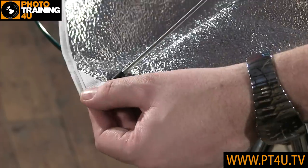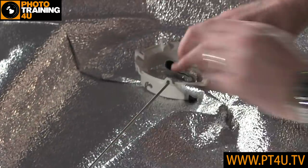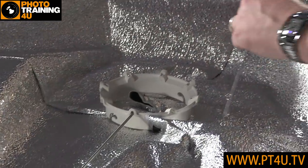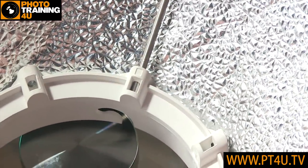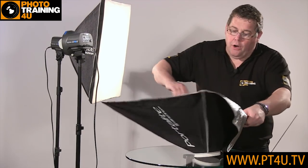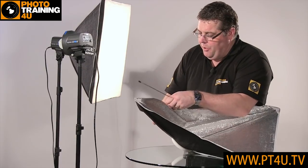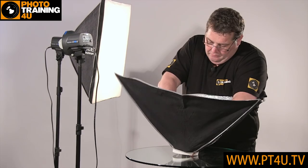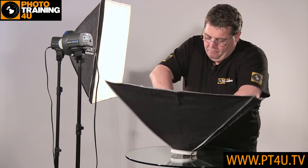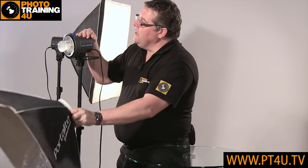So the first thing is to insert the one rod into the end and then insert it into the collar. Next one is to insert the opposite direction, so again, just pop it in the pocket, putting it into the collar and allowing that to snap into place. Then once we've got the tension into the softbox, it's basically continuing that around, putting in the final two rods. And there we go, that's our softbox together. Then it's going to fit just onto the collar.